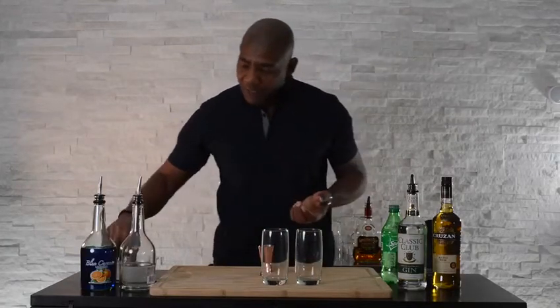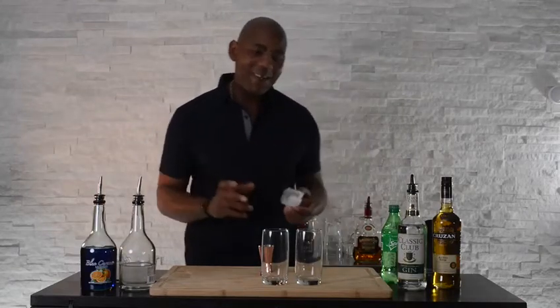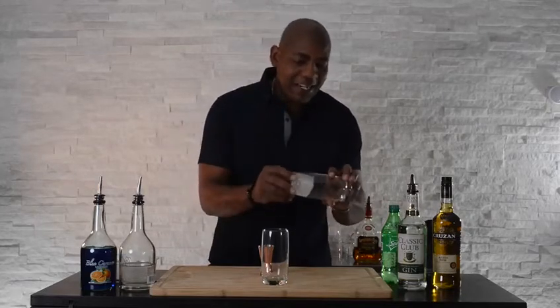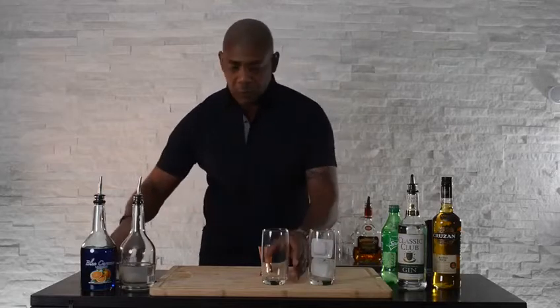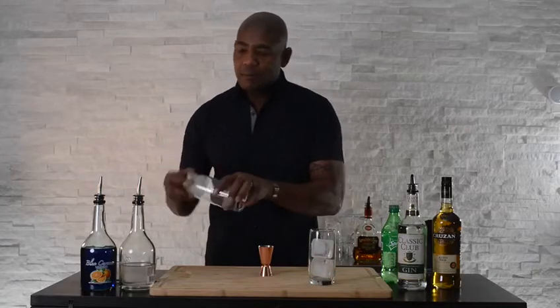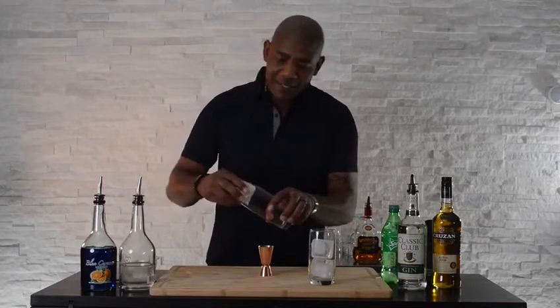Remember, we have the COVID going on, so if you're making cocktails at a bar or as a bartender, you gotta use your gloves, you gotta use a tap. At home, right now, you can just put it in the glass just like this. Okay? See that? Cube of ice, 2 cubes of ice, just like this in the glass. My ice are so big they cannot hold inside the glass, but let's see what happens.